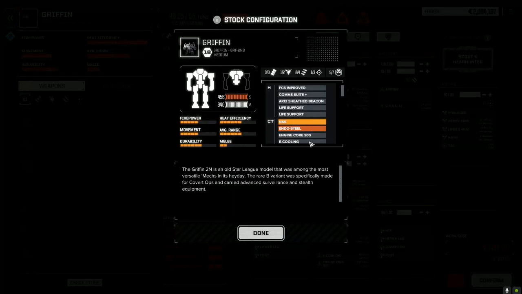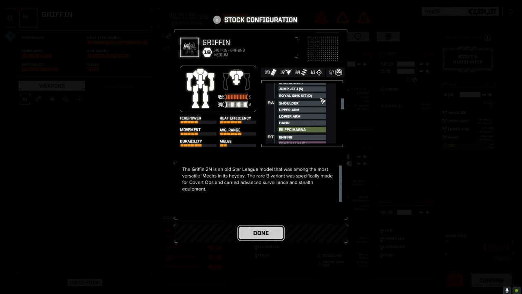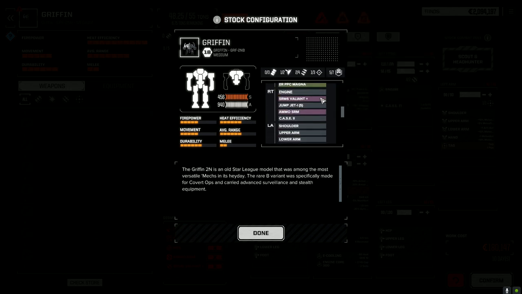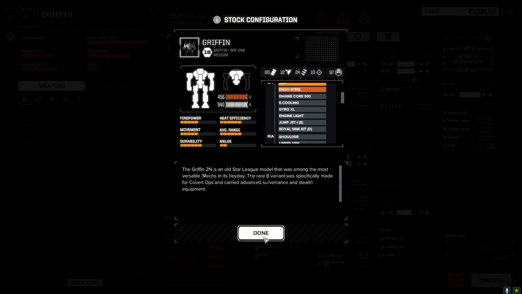It's a stock loadout, right? Carried advanced surveillance and stealth. Royal Hinsink kit double. SRM-6. Dual SRM-6s and a PPC. That's it, eh? Interesting.